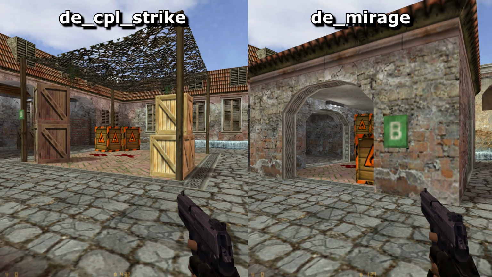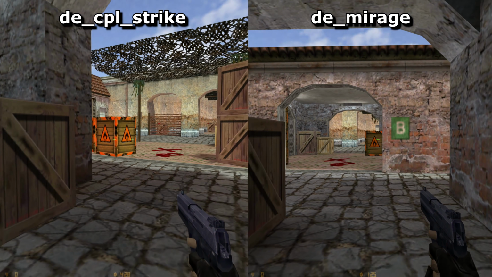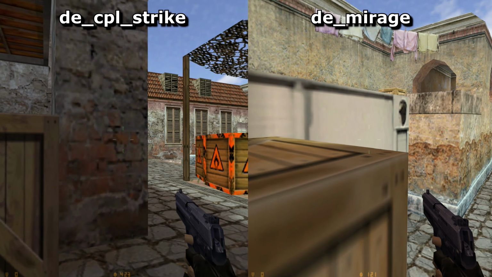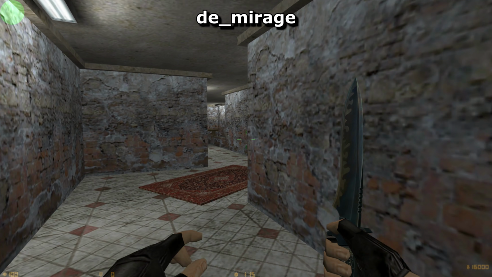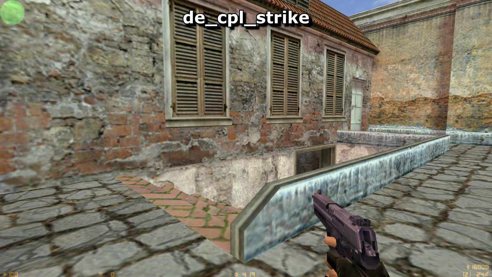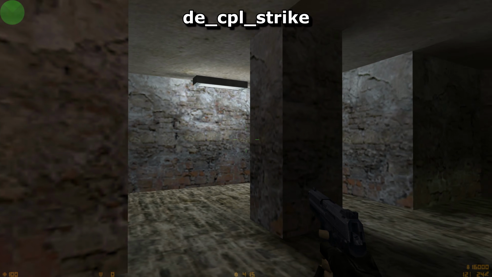Mirage removes a few of the fences that are in Strike and replaces the site's central wooden supports with a solid-looking stone building. But the biggest changes are to the terrorist entrance. We all know Mirage, its raised walkway and so on. This hasn't changed since 1.6. But D-Strike's entrance was completely different. I'll just run through it to show you.